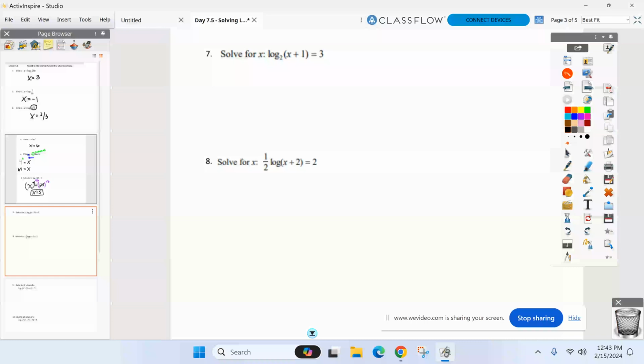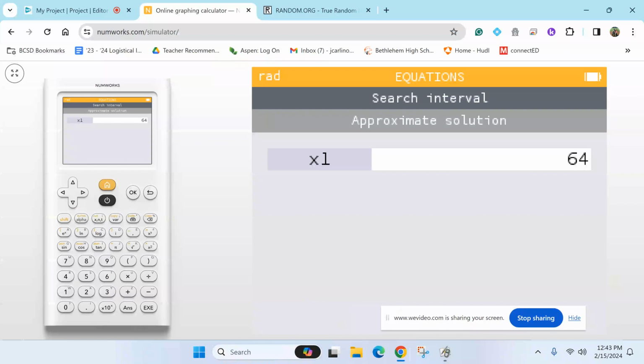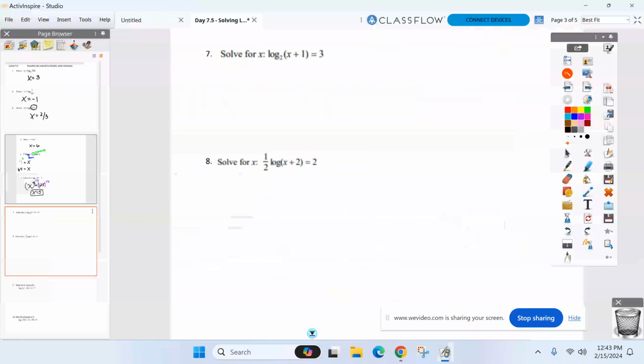All right, here you go. It's up to you guys now. Rewrite this for me. Every log one has to be written into exponential form. Rewrite it for me. There we go. Max, you want to rewrite it for me? I will try. 2 to the third, yep, equals x plus 1. Here you go. So we got 8 equals.